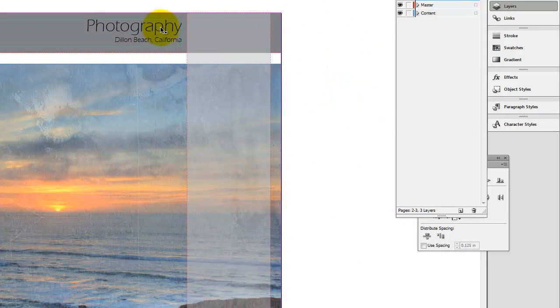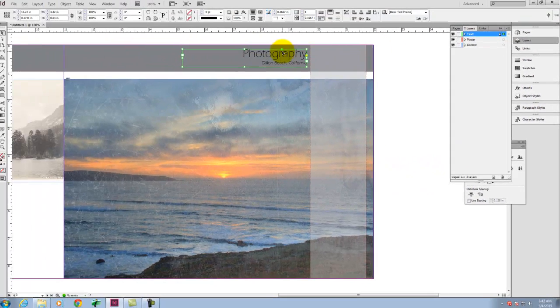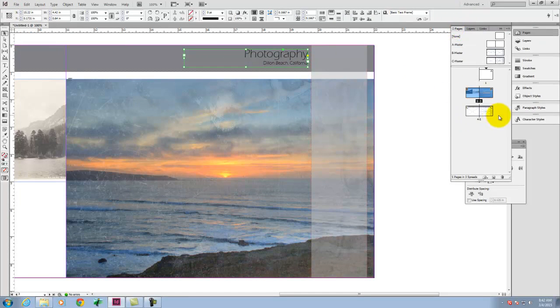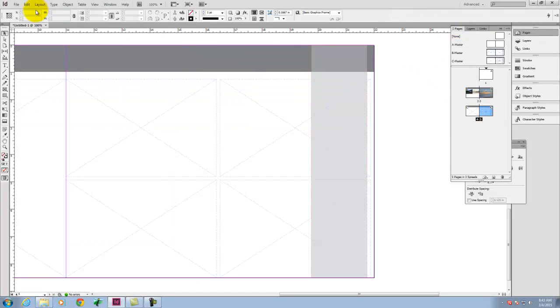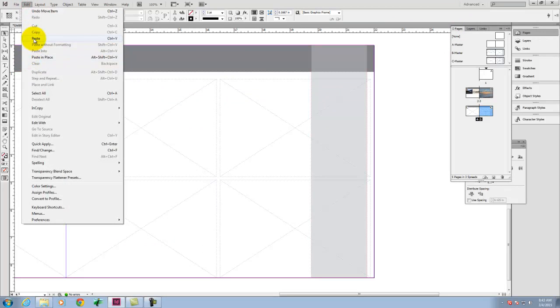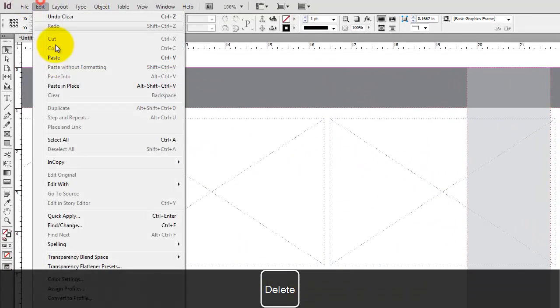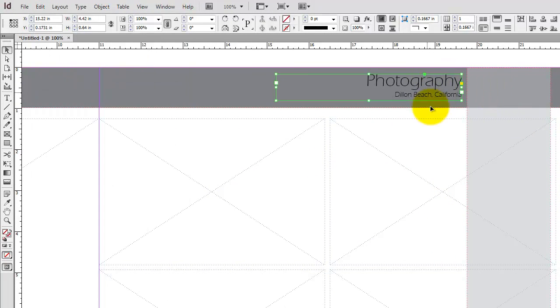Okay, so I'm ultimately going to want this to repeat on the next page. So what I'm going to do is I'll select my text here. I'll go to Edit and then Copy, and then I'll go to my next page. And when I go to page 5 here, instead of just saying Edit and then Paste, which will drop it in somewhere on the page, I'm going to say Edit, Paste in Place, which is going to put it in exactly the same place as it was on the previous page, which is really useful. So when you're working through text, paste in place is kind of critical to getting this together.